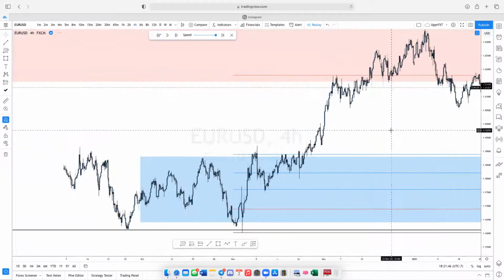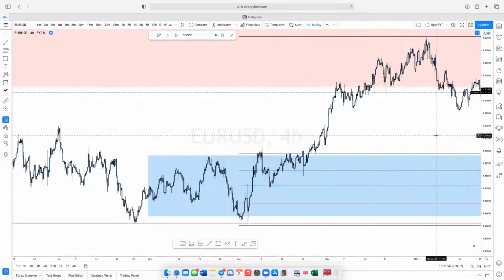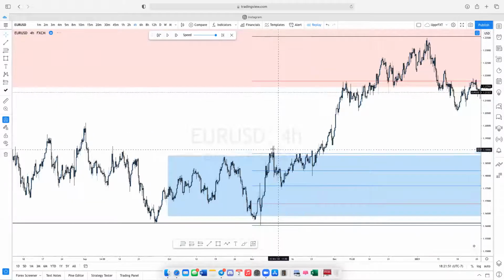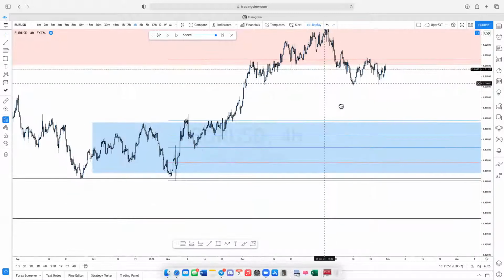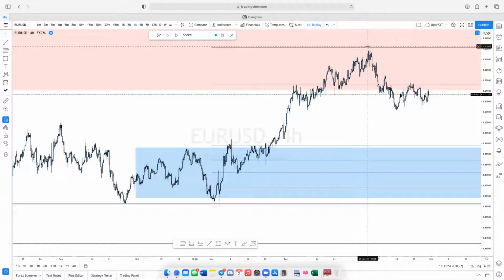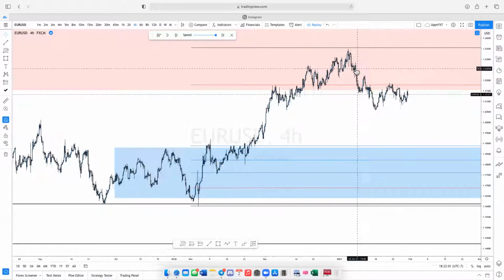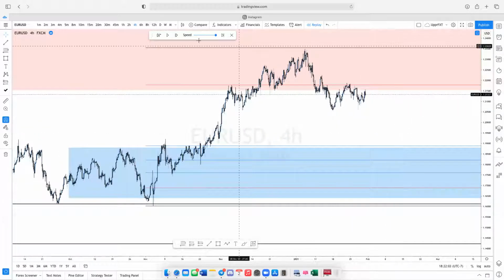Showing you guys how you can use different concepts: supply and demand, your fib. All types of concepts can be used within one another. So you have this overall fib, swing low to swing high on the daily. This is the 4-hour time frame, just showing you intermediate price of what happens on the slower time frames.